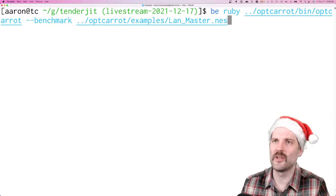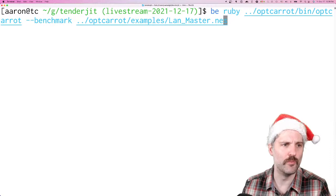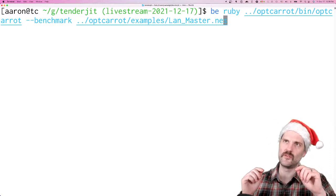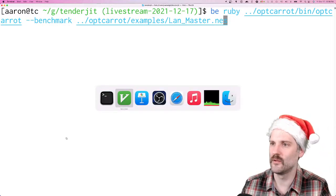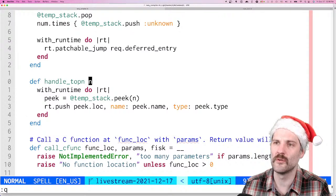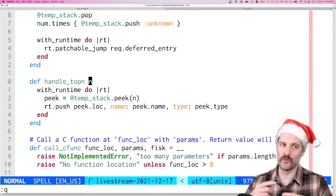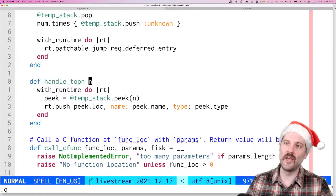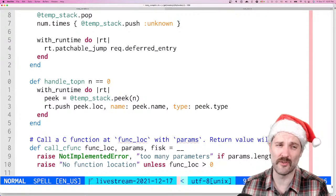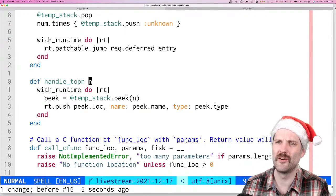No, probably not. I think if n is the top item, it would just be a dupe, because the top item is going to be this instruction. That's a good question. This handle top n instruction doesn't pop anything from the stack, so it only ever pushes something onto the stack. So if n was 0, we'd still have to push something onto the stack, but it would just be the top thing of the stack, which we actually already have an instruction for.